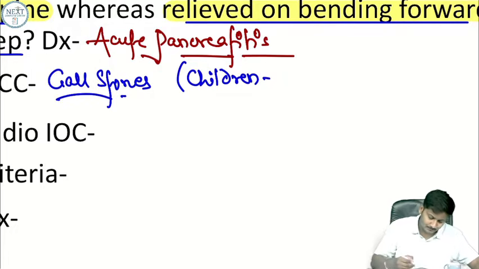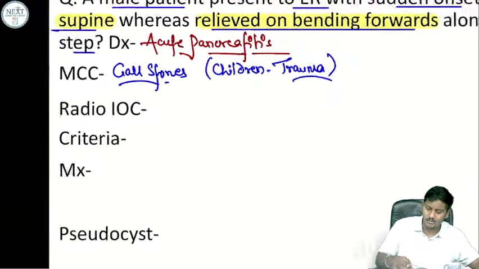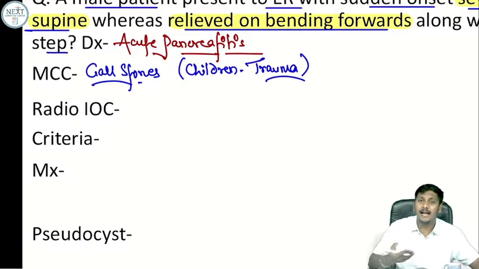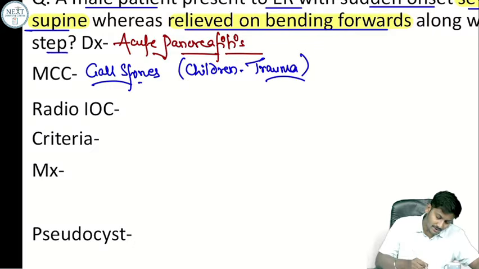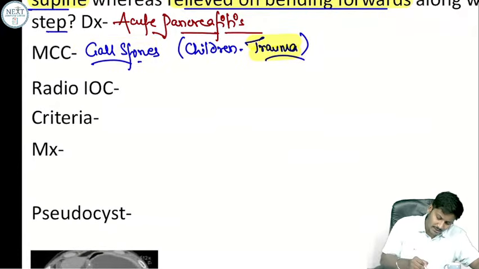Very good. So we know, in children the most common cause of acute pancreatitis is nothing else but trauma. Blunt abdominal trauma or a blunt epigastric trauma, like bicycle handle injuries. Clear? So blunt abdominal trauma or blunt epigastric trauma is the leading cause of acute pancreatitis in children. That is important to be remembered.